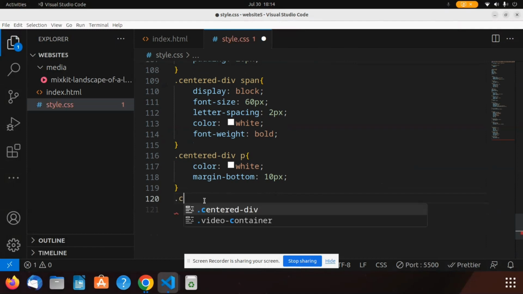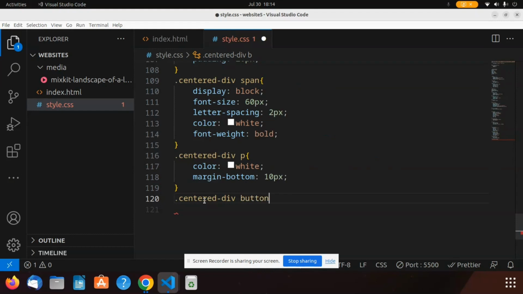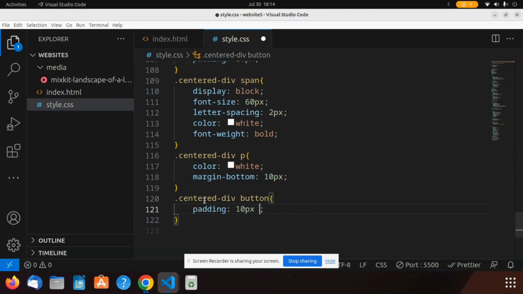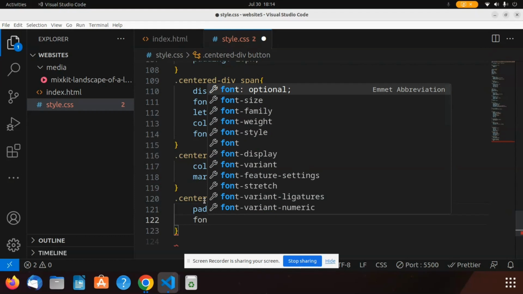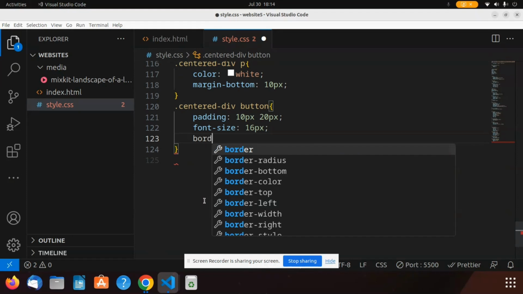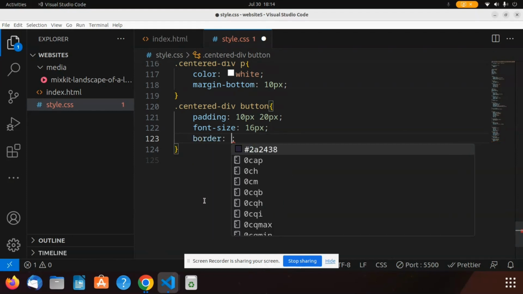Dot center div button, padding 10 pixel, 20 pixel, font size to 16 pixel, and border none.